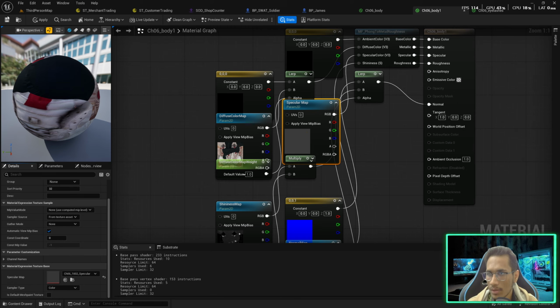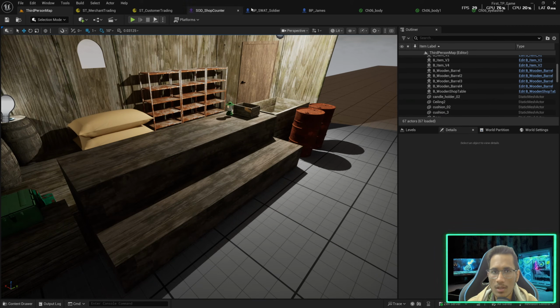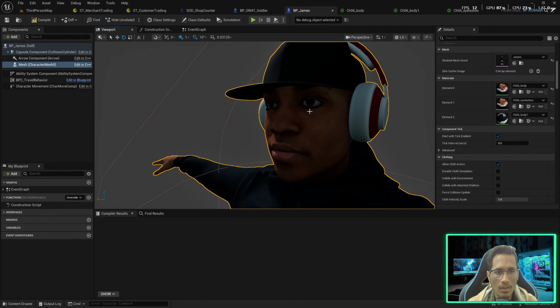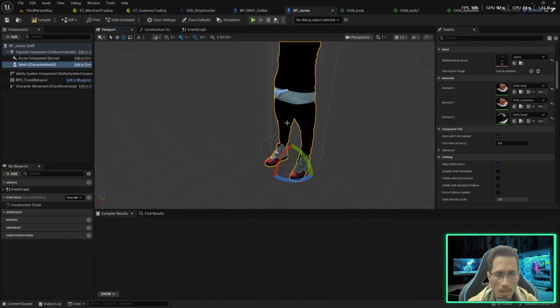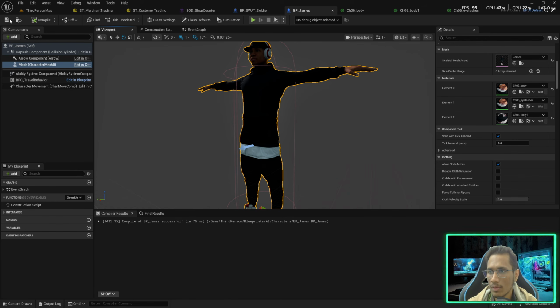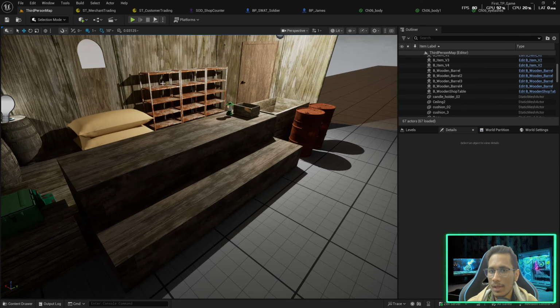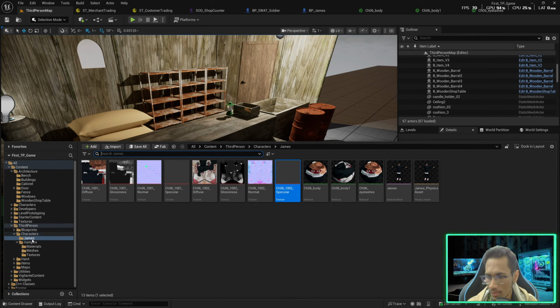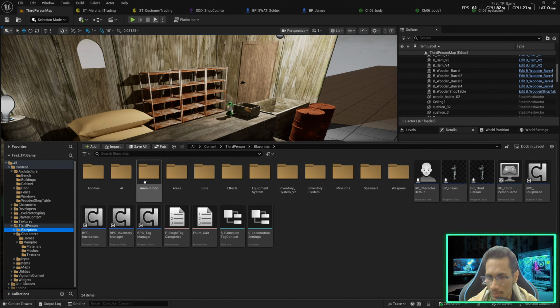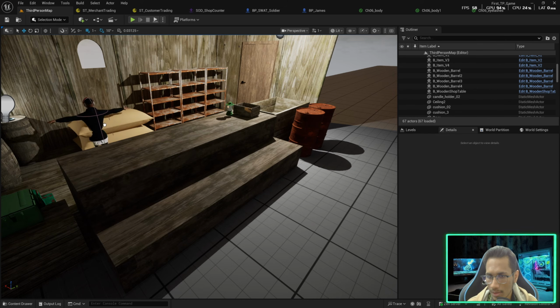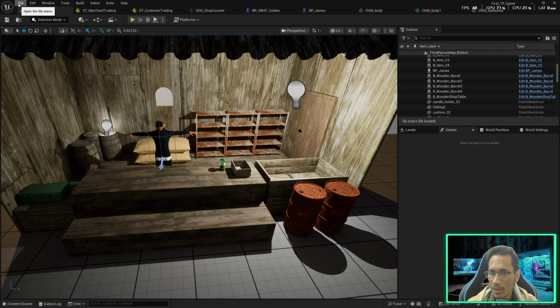Okay, so these are the shoes. Now let's have a look at the James character. Now they're absolutely fine. Okay, so eyebrows, shoes, and everything is good. Compile, save all, and now we will place our merchant. Let's go to characters, blueprints, AI characters, and I'll place James here. So now you have your merchant.